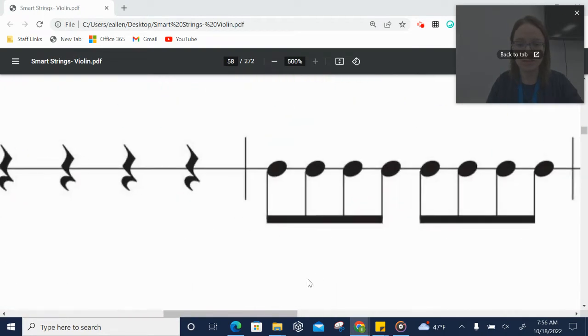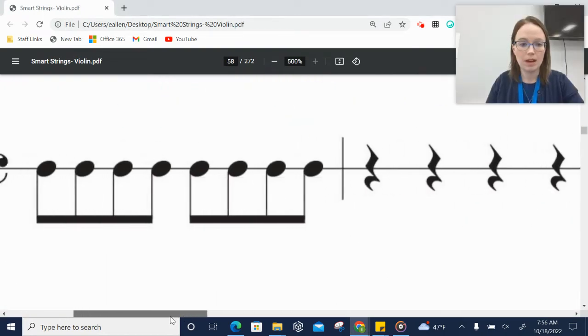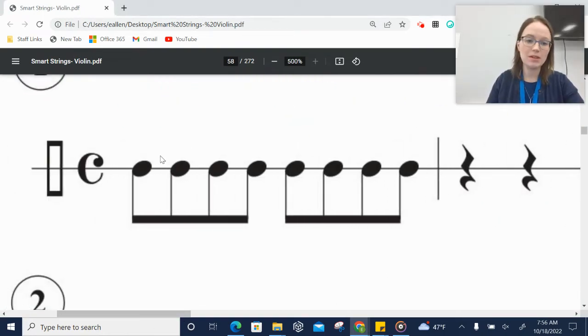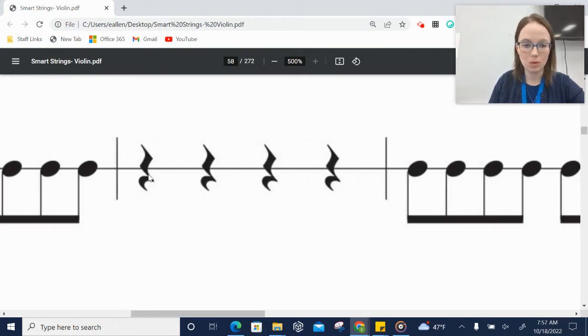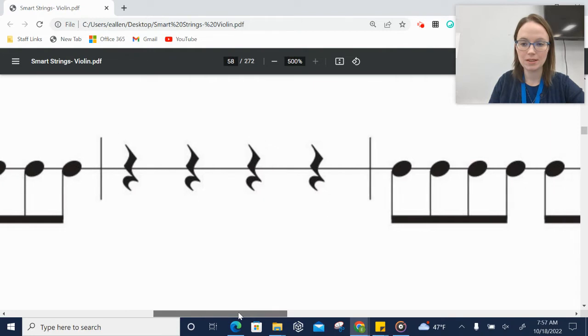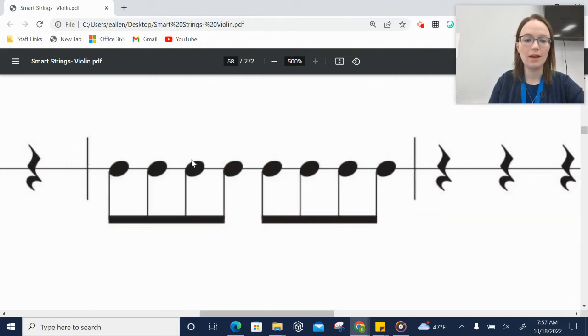I'm going to zoom in again. And we're going to go through one measure at a time. So this measure we would count like this: 1 and 2 and 3 and 4 and. The next measure: 1, 2, 3, 4. Next: 1 and 2 and 3 and 4 and.